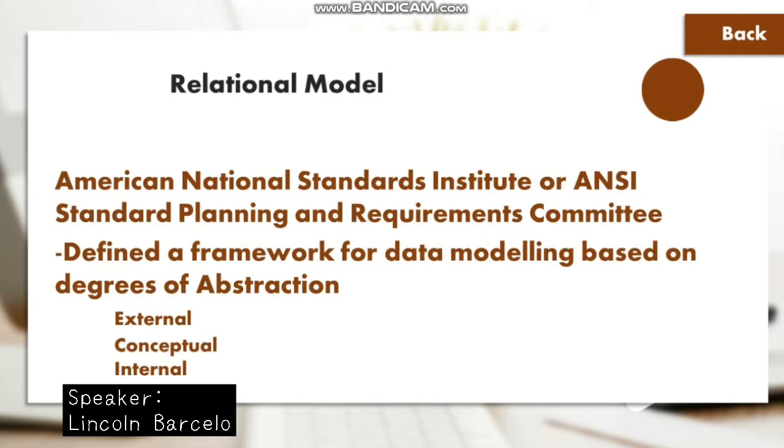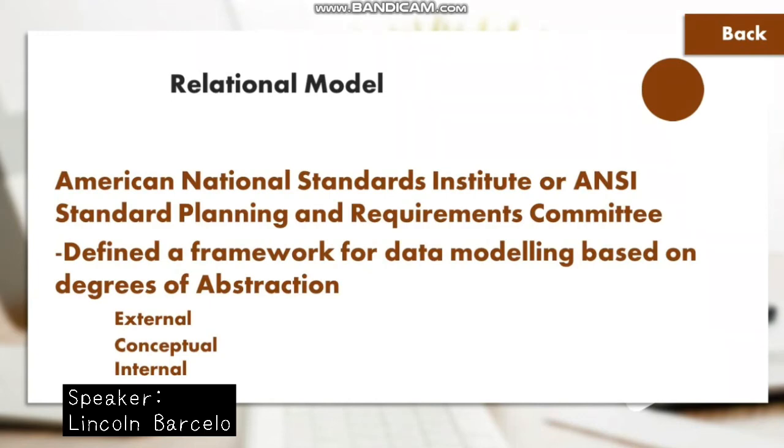Yung framework, sa pagkakaalam ko, is siya yung plan na nandun na yung mga ideas about dun sa data modeling. Tapos, andun na rin yung mga rules na dapat nating sundin sa ating paggawa ng ating data model.